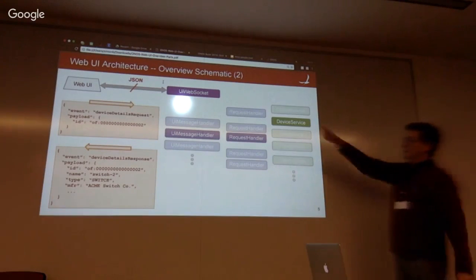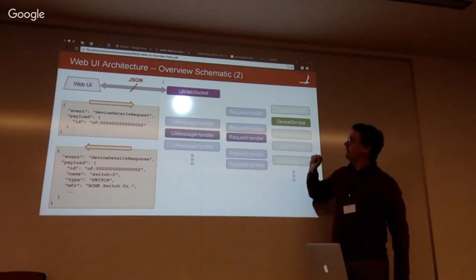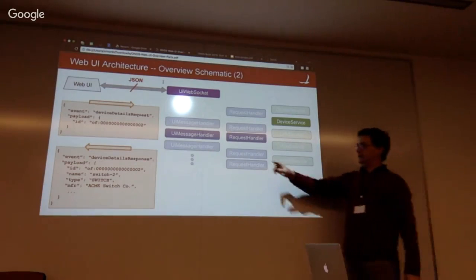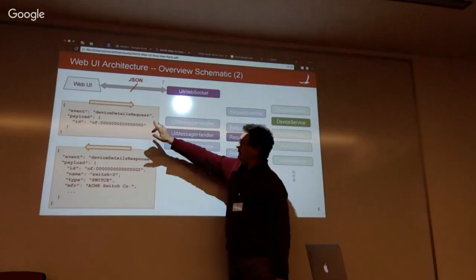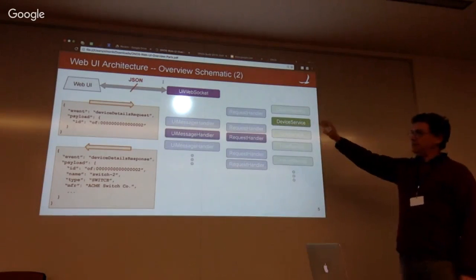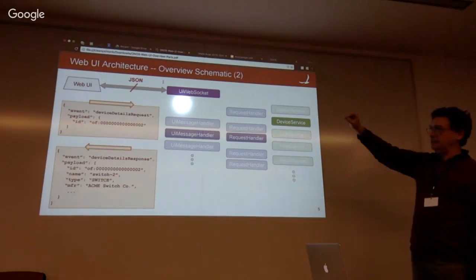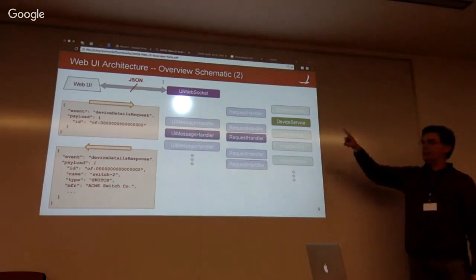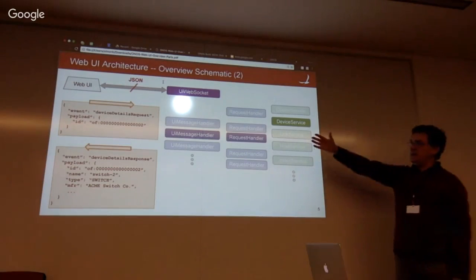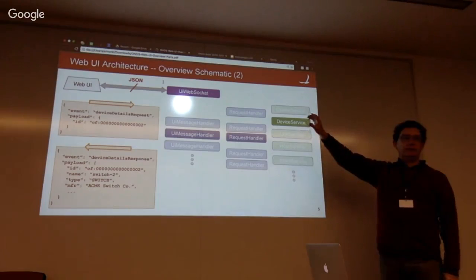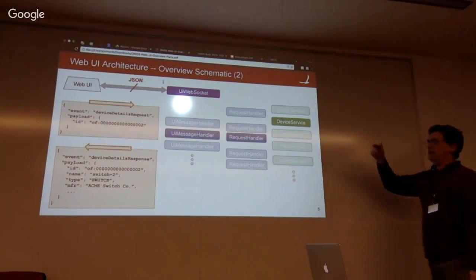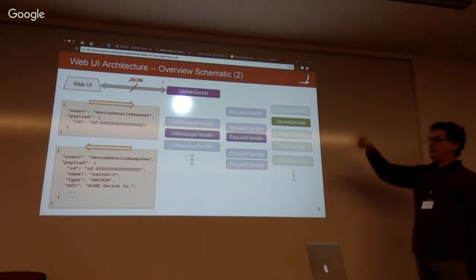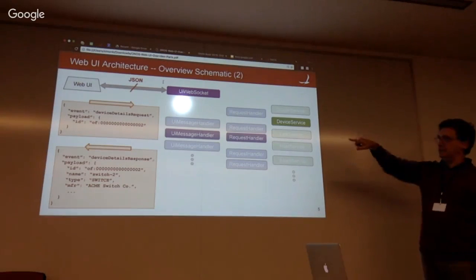So this is just flipped around a little bit. So we've got the web UI on the top left. The WebSocket on the right. And so requests may be made by a gesture from the user on the browser. And in this case, I'm just showing an example of a device details request. And so you'll see that this JSON is very simple. It's got the attribute event with the name of the event and the attribute payload with some arbitrary JSON object that is specific to the event type. So the code that's handling that type knows how to unpack the payload and do what it needs to. So the payload for a request is basically giving context for the specific event. So in this case, we're showing that this came from the topology view where a user clicked on a device, and then this event was sent down saying, please show me the data for device number 2.